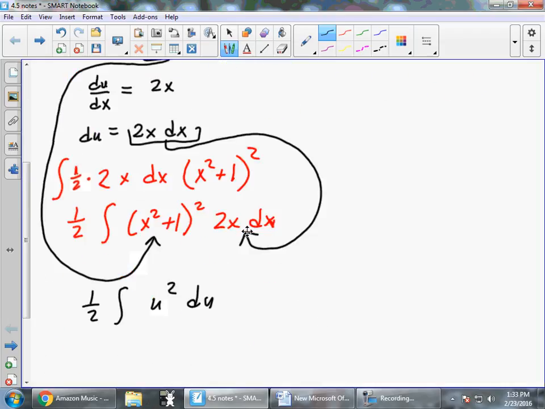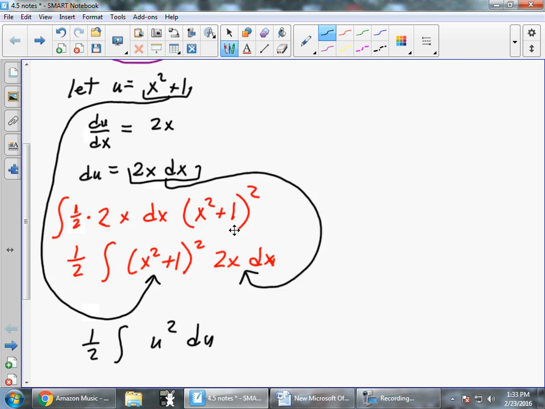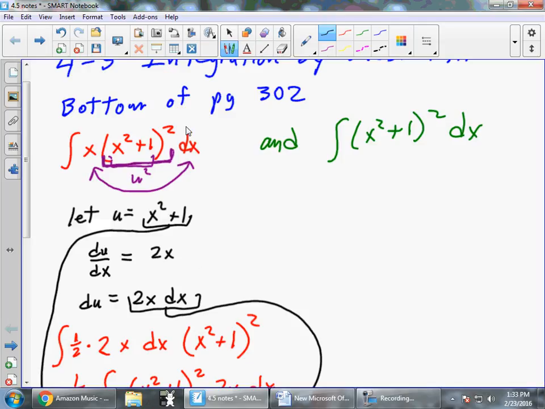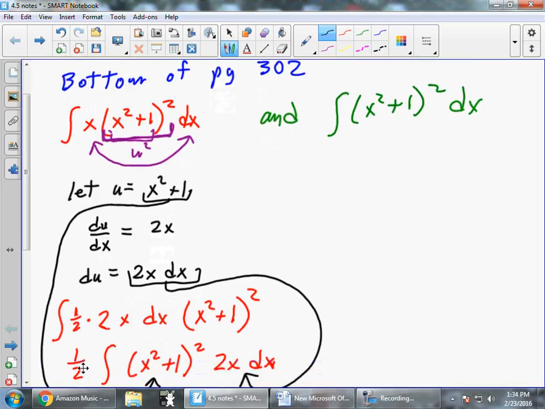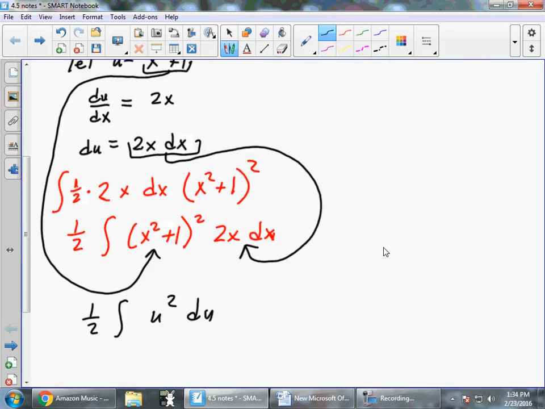It's still here. It's right there. No, but the x is still in this phrase. Is this expression right here, 1/2 times the antiderivative of the quantity x squared plus 1 squared times 2x dx, the same as this? Yes. So it's still there. It's exactly the same because 1/2 times 2 is just 1. The x is there, the dx is there, and the original binomial squared is there.